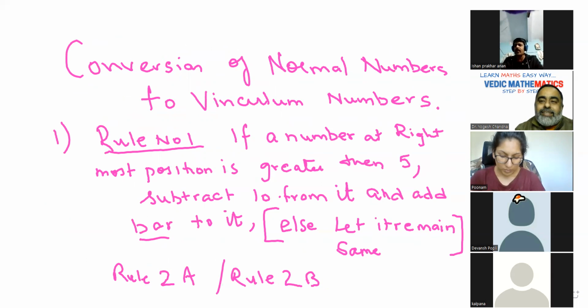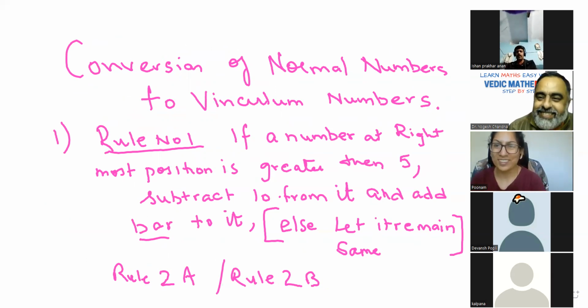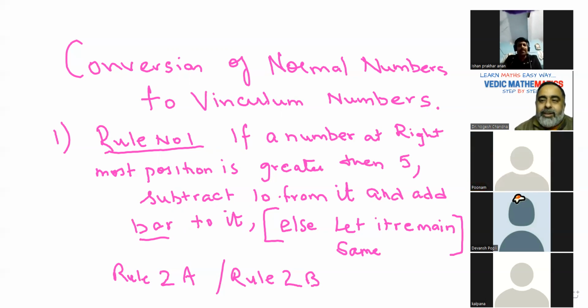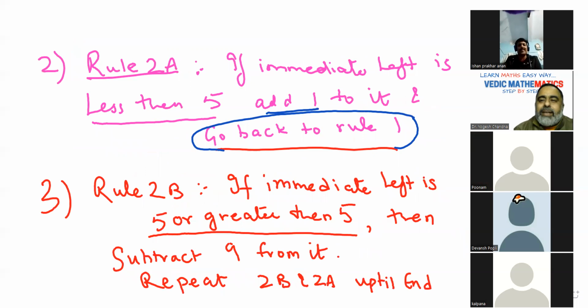See, our objective was that we should not get 6, 7, 8, 9. We don't have that. Yes, sir. I was not having any digits. My mistake. No, it's good. See, you have to try. What will happen then? It may go wrong. Sudhanshu, if you will not try, who will tell you? Sir, I'm trying. Actually, you might be having something different in your mind. No, actually, sir, in rule number 2A, the immediate left is less than 5. In two digit numbers, I understood that, but in 4 cases, I've just got confused. That's why, sir, I'm taking some time.